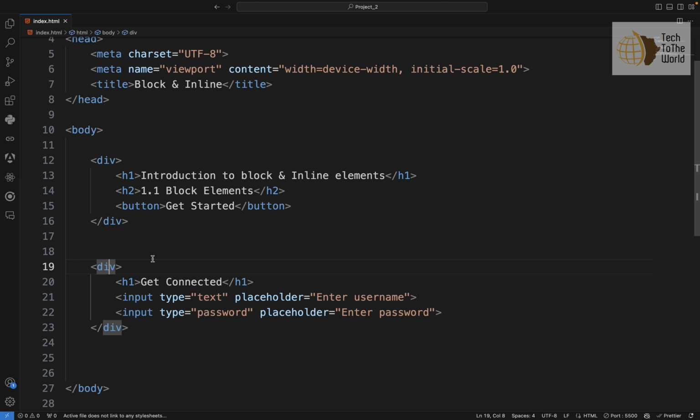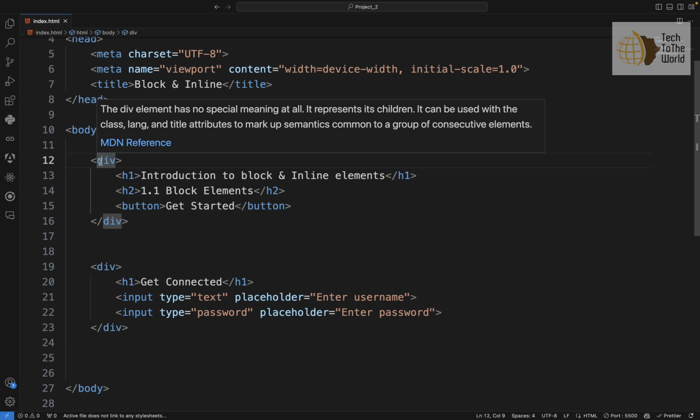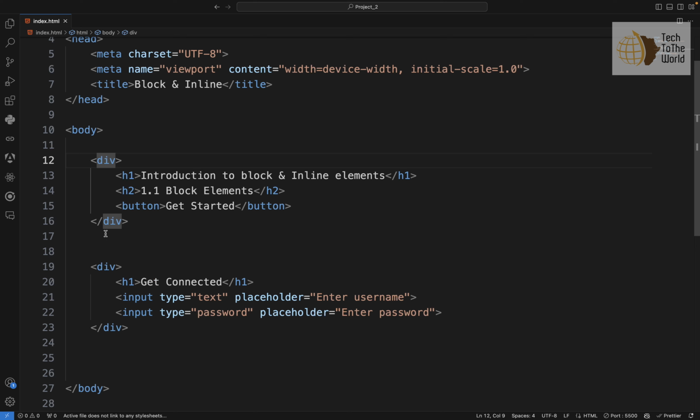So now if I want to arrange the content of my web page, it will be quite easier because they are inside groups. Remember the first example I made mention of: if you have items in a bag, it's easier for you to carry them around and to arrange them properly. But if they are not in a bag, it is mostly difficult to arrange them properly. So here you have one group, which could be your home. You can have another group, which could be your get in touch, or your about page.